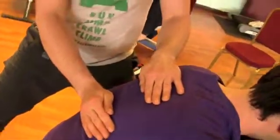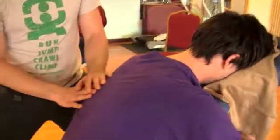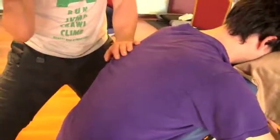Striking. Striking. I guess chopping isn't this. Let me think for a second. Chopping. Oh, striking. No, it's knocking. Striking ball. This is striking. Chopping. Let me think about that for a second. So we have chopping. What's this one? Striking. Here you go.